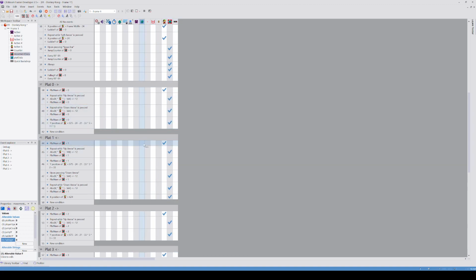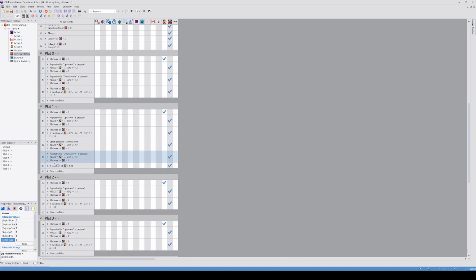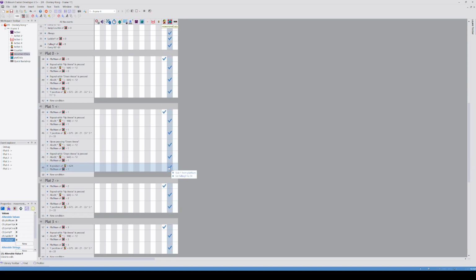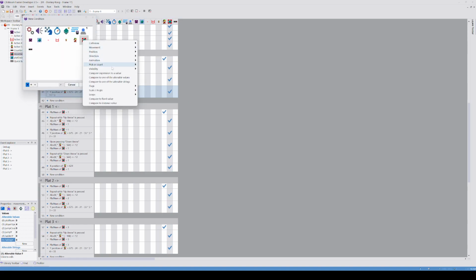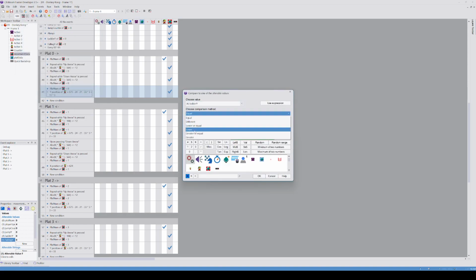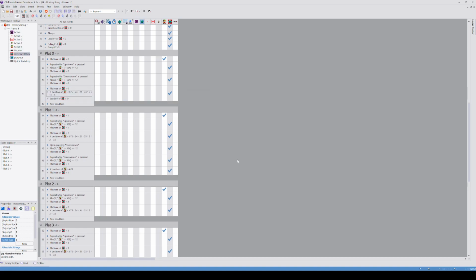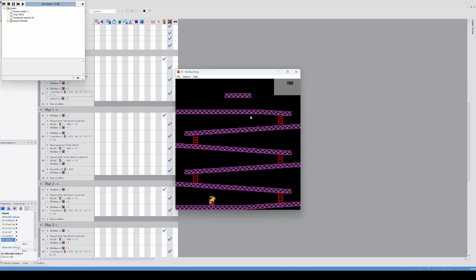I'm wondering whether I should put the platform numbers 1. I'm wondering if it instantly switches to here. I think I'm going to insert the fact that the climbing thing needs to be, so the ladder Y needs to be greater than 0 for that to happen, because I think the two events are competing with each other. So one of them's trying to push him up, one of them's trying to push him down. Yeah, there we are. Perfect.